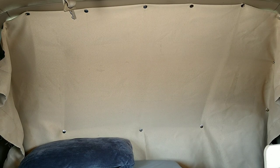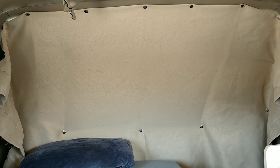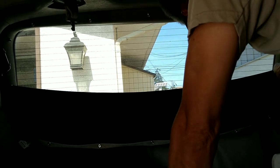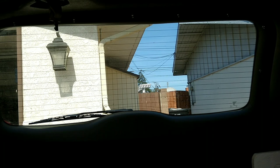Let's say if I'm on the move, I don't have to remove everything. All I have to do is unclip the top part and then I can see through the back. There you go, just enough to see through the back so I can back up or see the vehicle behind. I can actually drop some more, like these two. And if I have anything in the back, I just cover it up. That way it gives you a little bit more security without people poking in and seeing what you have in the back.